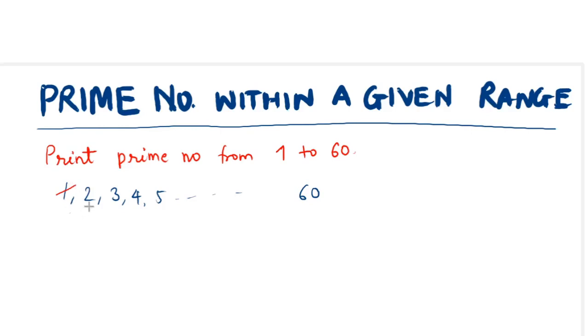Then moving on to the next number, 2 is the smallest prime number, so that has to be printed out. Then 3 is the next prime number followed by 2, as it has only two factors, 1 and the number itself, while 4 has factors 1, 2 and 4 itself. So there are three factors for 4, hence it is not a prime number.